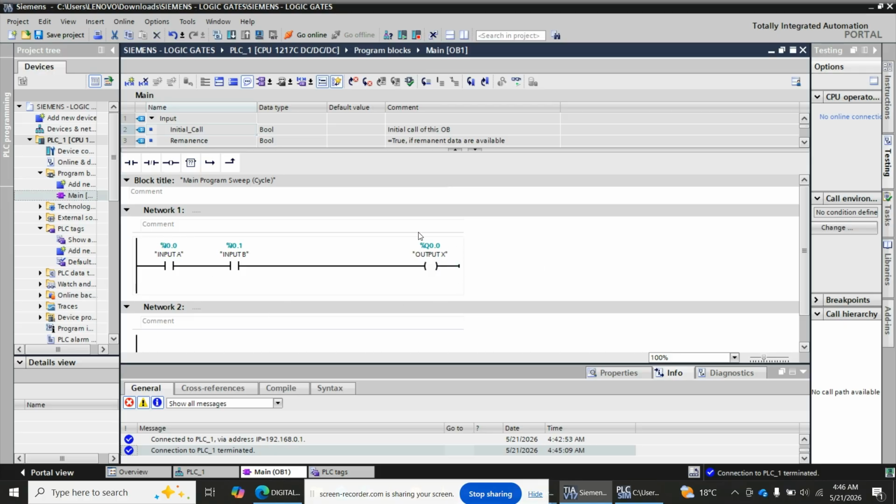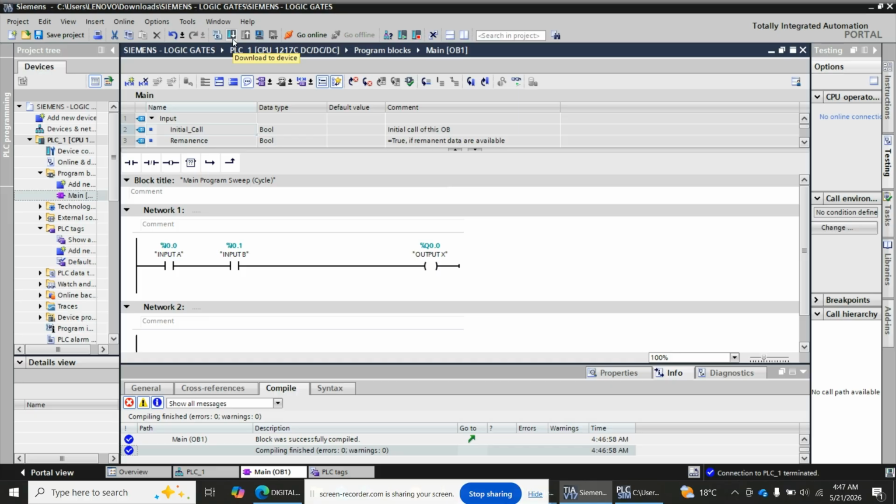So this circuit here represents an AND gate, whereby we will have an output here on high if and only if input A and input B are high, otherwise we have low here. So again we compile, we have compiled it, all right, then we download it to device.